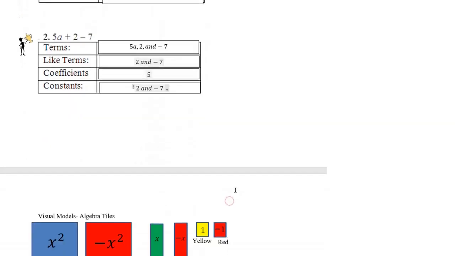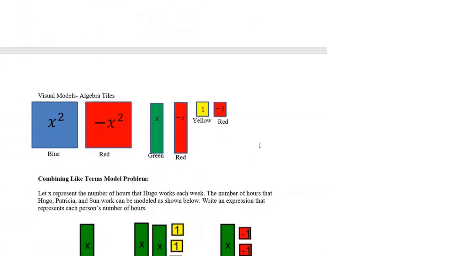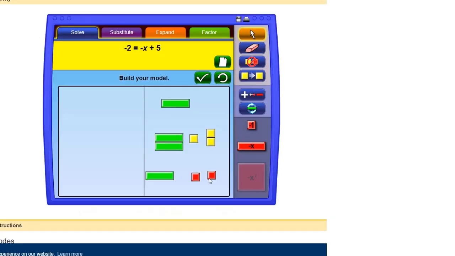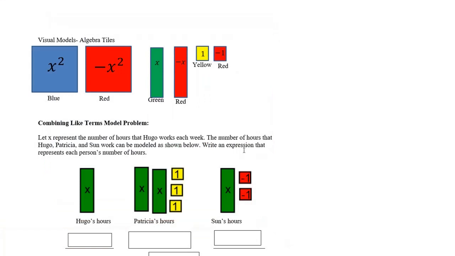All right, so to represent these, we're going to use something called algebra tiles. It's just a visual representation of these types of terms. I will put it up on my website. There is an online version of this, a digital version of this. It's really kind of cool. You can change it from positives to negatives. And so we're going to use this as an example when we're talking about it. So I'm going to use it on here, and I'm going to talk about it on your handout.